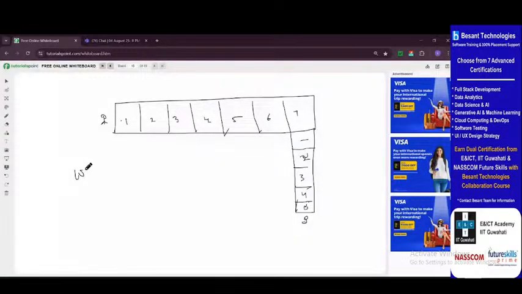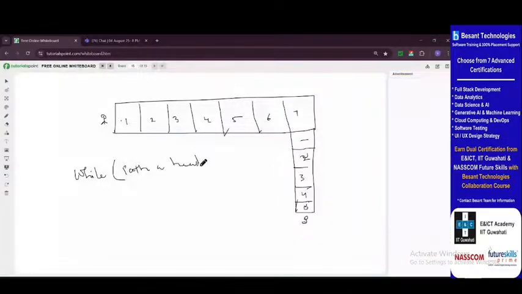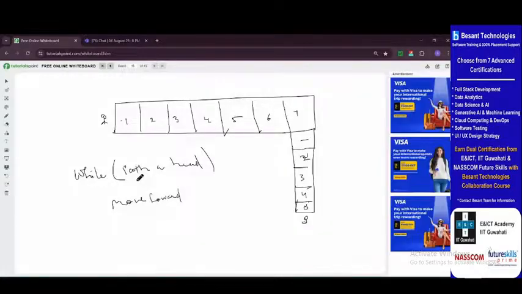In a while loop you have to give a condition: path ahead. If there is a path ahead, move forward. If there is no path ahead, that is the false condition, right? What if there is no path ahead? Then the else part should come outside the if condition, that is, turn right.